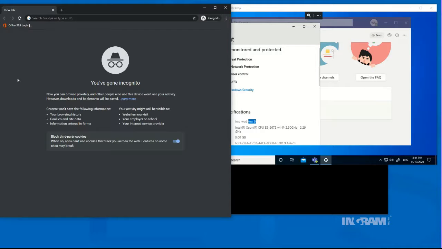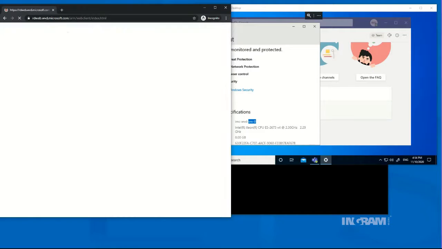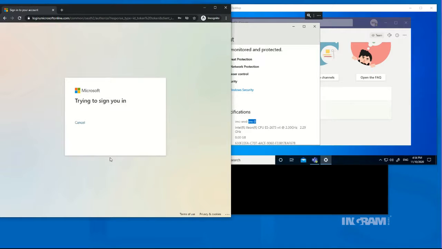So let's log on to Windows Virtual Desktop using the web client with user 2. For the web client, it's a slightly different address. Same process, he's going to subscribe to the service and then he will see what resources have been made available for him.